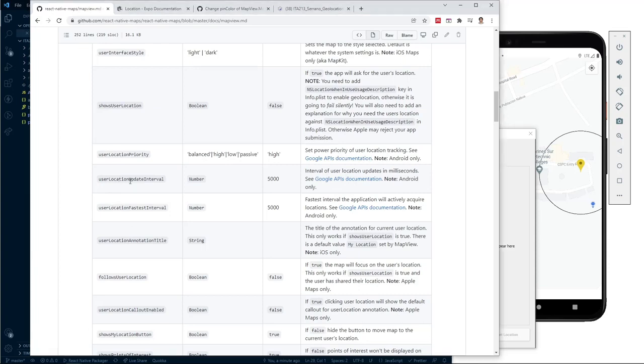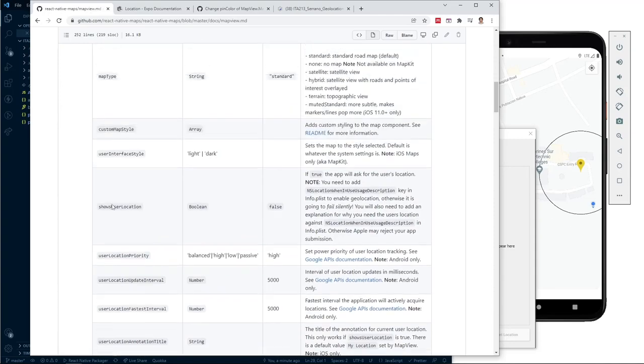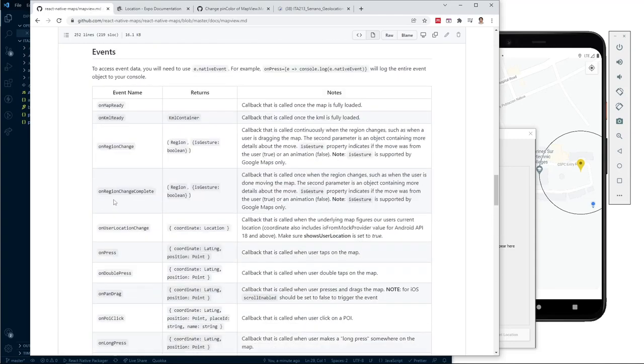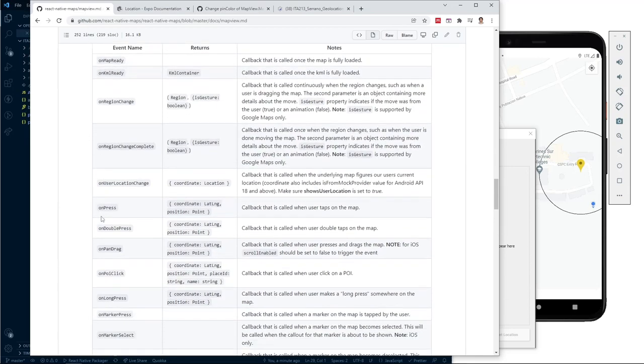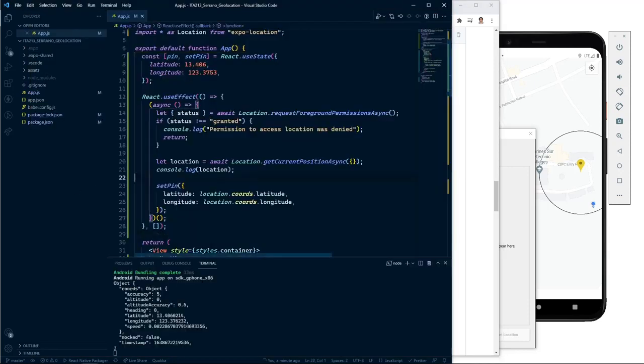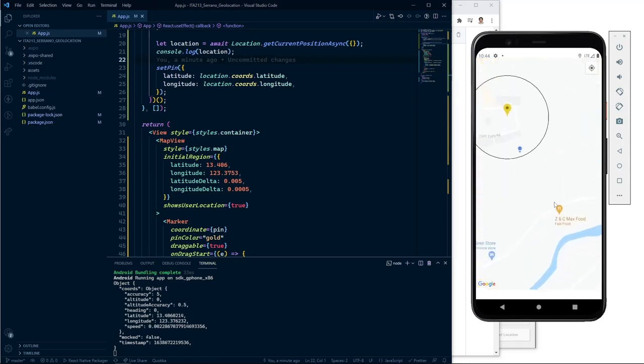Let's look for it. Where is it? Oh, it's in the event. Sorry. So here in the events, it has onUserLocationChange. So when the location of the user changes, the marker should also change.